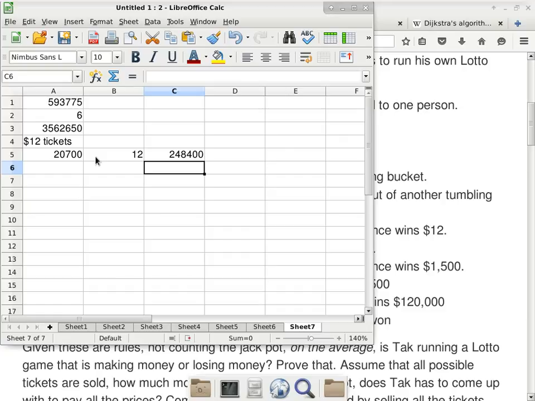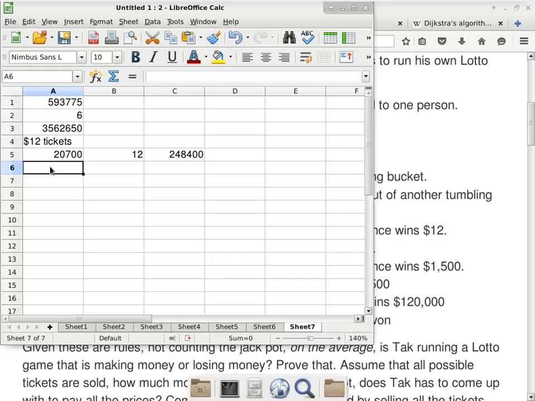Is that okay? Although you have to pay $11. Say again? Are you paying them $11 or $12? I'm paying them $12 because I get the $1 already, so I'm going to pay them $12. This is the amount of money that I'm making. This is the amount of money that I'm paying off for the people who win that prize. Yeah, for the $12 ones.